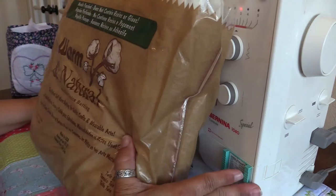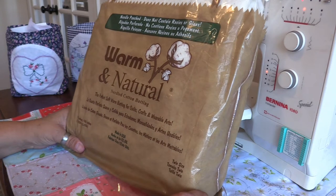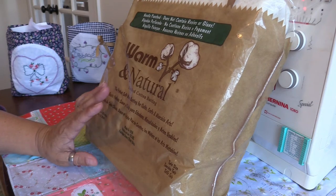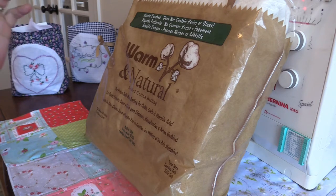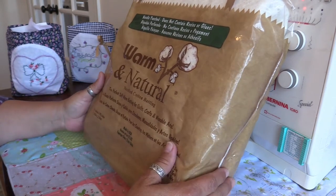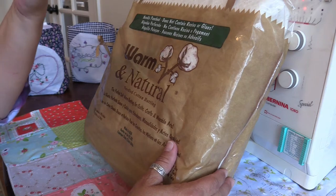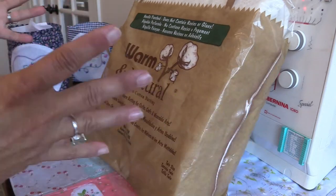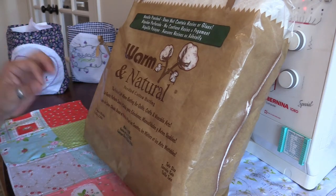Okay guys, so today I wanted to show you Warm and Natural needled cotton batting. The reason I decided to try this batting is I am going to be doing the McCall's M5598 K-Whitt Designs totes, and I wanted to have a batting. I don't like using buckram. I don't like having interfacing here and interfacing there and smooshing it together. I want to try and see if maybe just this is adequate or a little better than adequate.